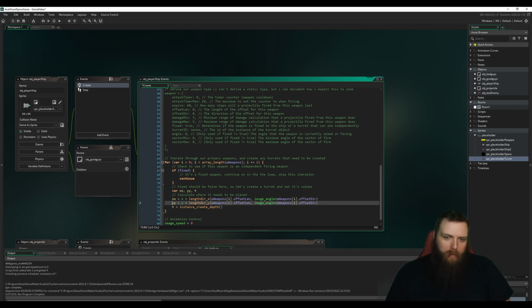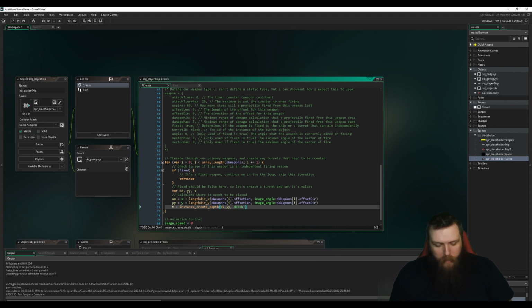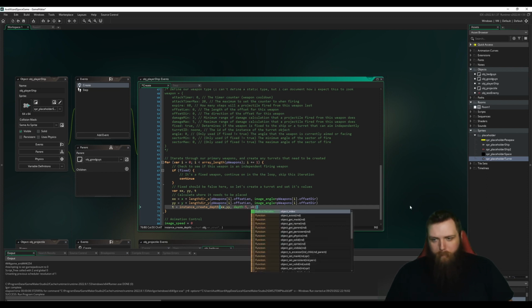Calculate where it needs to be placed. Offset lendir, there we go. So we're going to create xx, yy. Depth, we want it to be on top of us. So I'm going to do depth minus, I'm just going to say depth minus 5. I think that'll work out fine, because it's going to be on top of us. And the object that we're going to want to create is obj turret. Did I do that? Placeholder. Oh, I didn't create a turret yet.